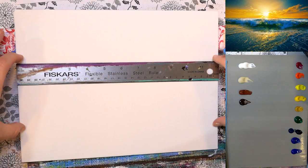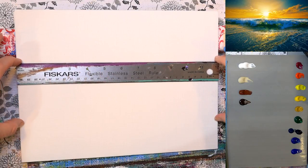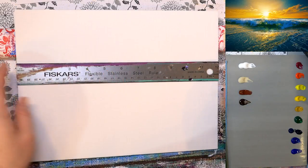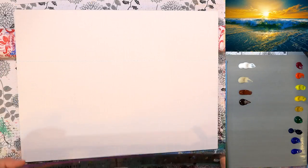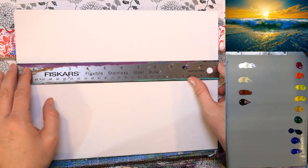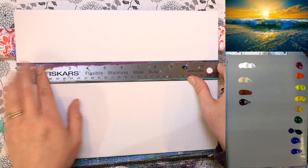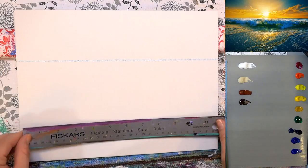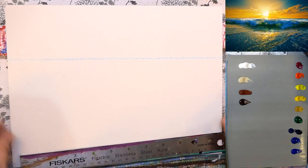All right. So I'm going to split this into thirds. So I'm just going to put a straight line right across with a ruler because I want it nice and straight. For our horizon line, you really can't see that very much, but let me do it a little bit darker. Just making sure. If you've got a T-square, you could probably use that instead. There, I'll press a little harder so you can see it. There we go. Now you can see it.